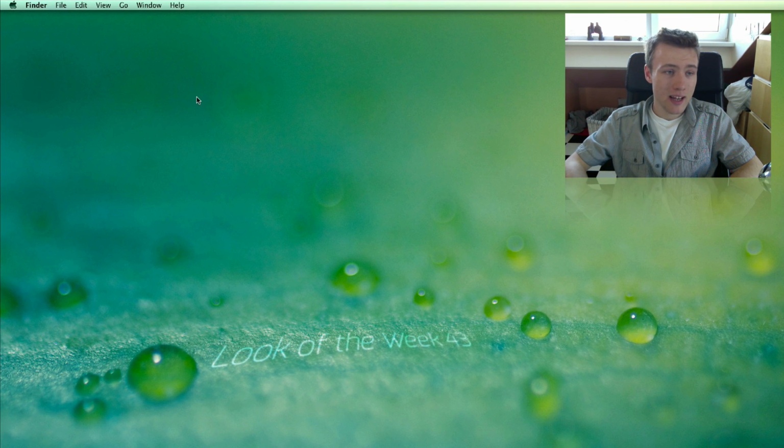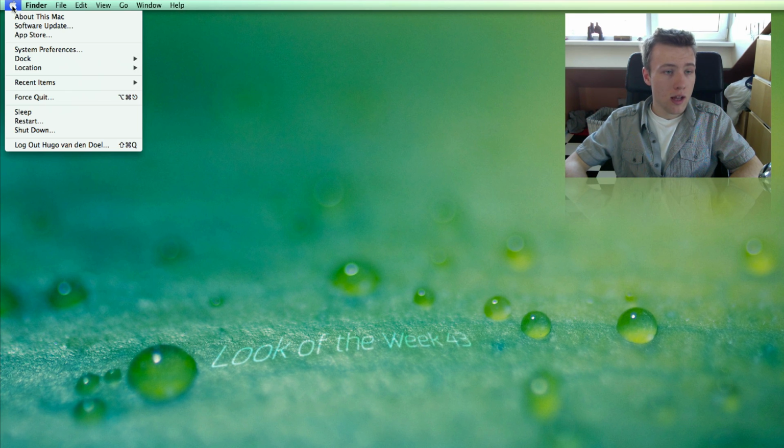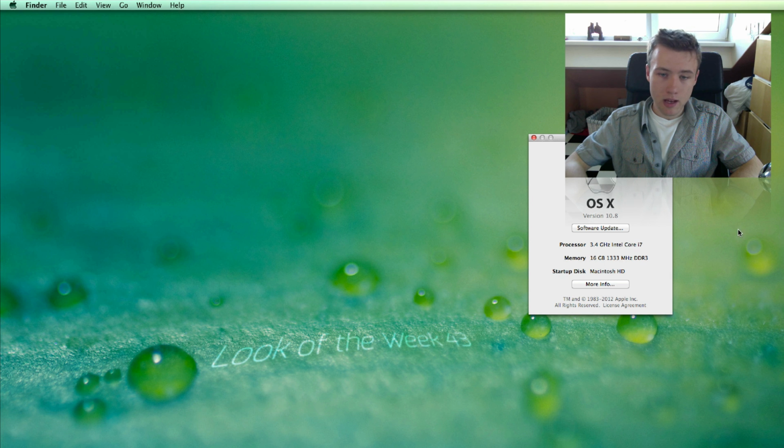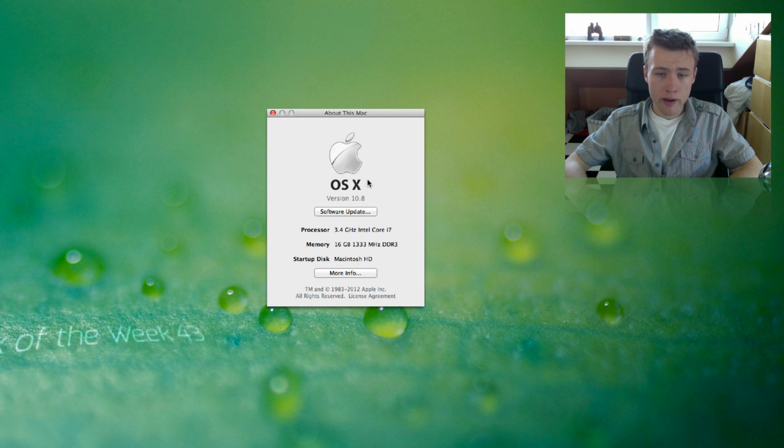Now you can go ahead and click on the little Apple logo in your menu bar and click on About This Mac, and you'll be able to see that you are running macOS 10 version 10.8. So if it says 10.8, that means you're running Mountain Lion. Now it could be saying 10.8 point another number depending on when you're actually getting the update. So that doesn't really matter, it's just the first number that matters, which is the little 8 here. That means you're running Mountain Lion and everything went smoothly.